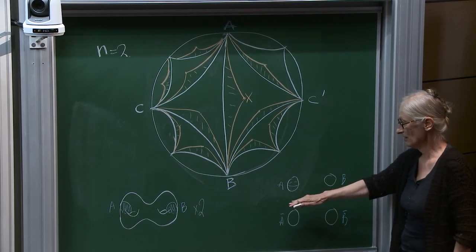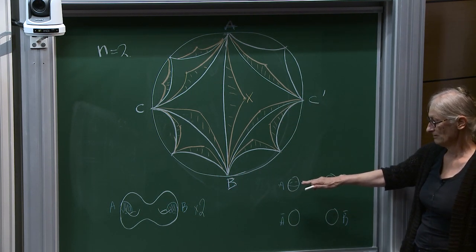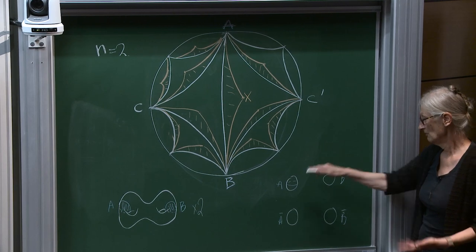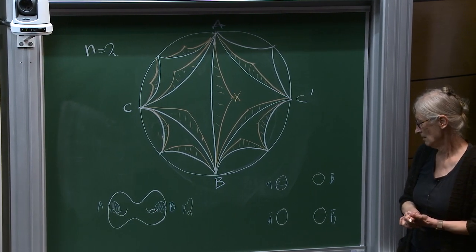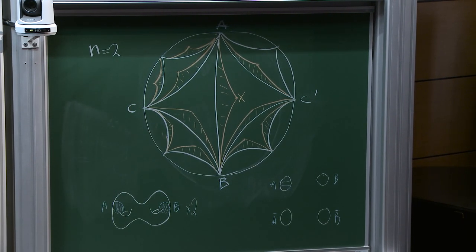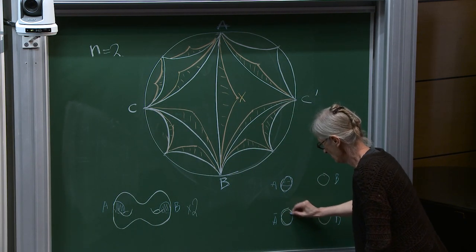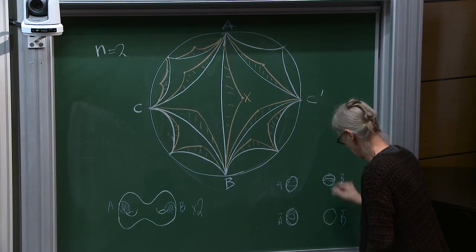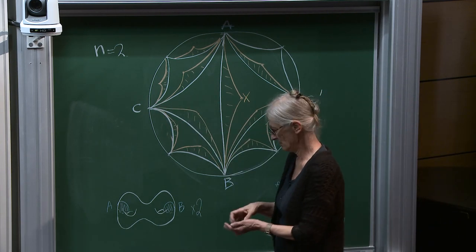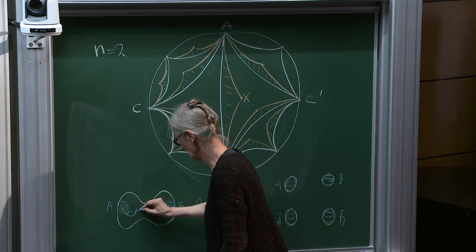And this is the picture where I've taken this picture, opened it up, so I get a ball with 4 patches on it. And then when I double, I get a 3 sphere with 4 2 spheres on its boundary. And since I've cut open along those spheres, each of them corresponds to 2 spheres in this picture, A bar, B, and B bar. And then where's the sphere C? Well, here's an example. I need a sphere that makes a 3 simplex with this, so I could use this for C.